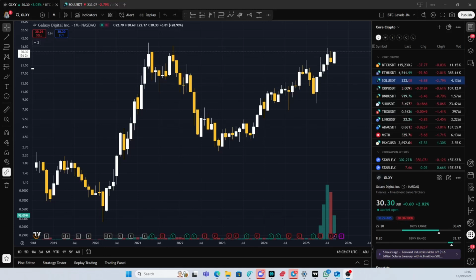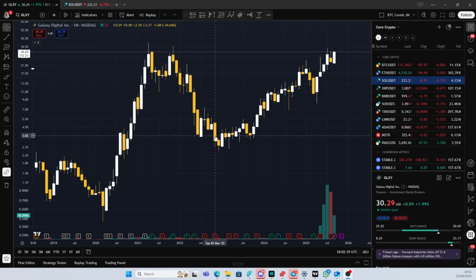So here we have the stock Galaxy Digital. This one was put on to me actually. I was on a Spaces on the Wolf Crypto Spaces, and there was a guy on there called Ross, who was incredibly bullish on this. He'd done a lot of really detailed analysis and pulled together some really interesting points, and highlighted some key areas where they are potentially undervalued. And so I will link to this down below.